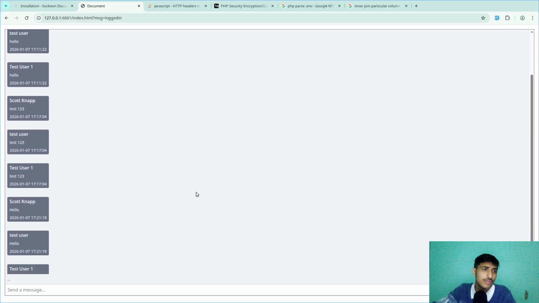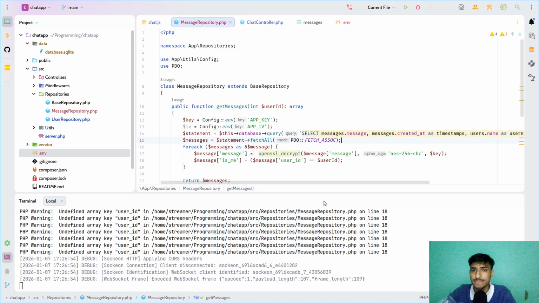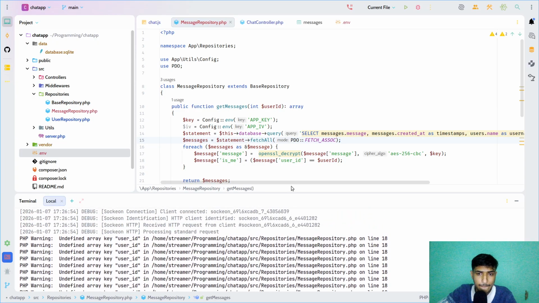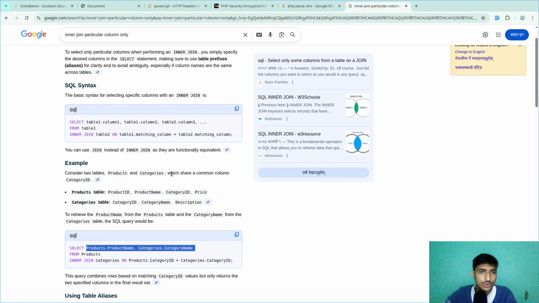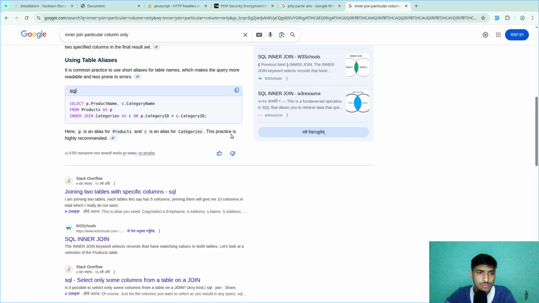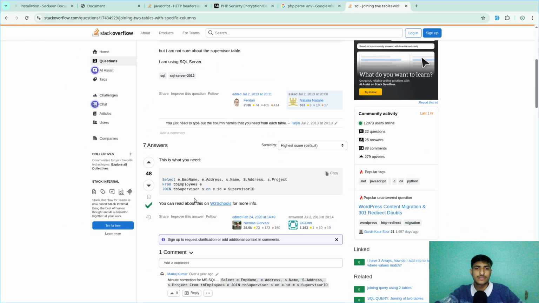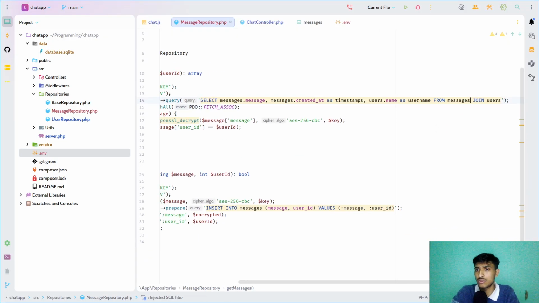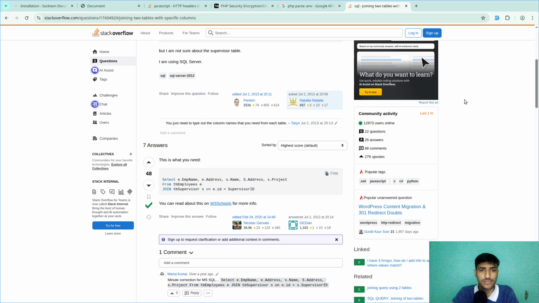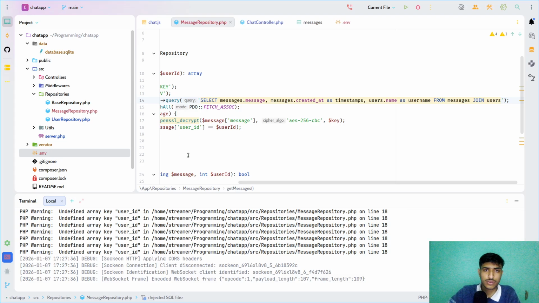So we have this many messages. I can't do inner join on this one. We can just do join, not inner join. So we can just do join users. Still we have this many, so let me log it.